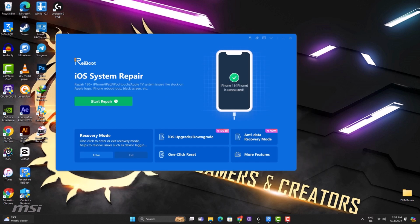Alright, so this is how the interface looks. Before we begin with the system repair, I would like to talk about some of the features of the ReiBoot software. The first option you can see here is Recovery Mode. This feature is going to help you enter and exit recovery mode without any hassle. Once you connect your device in normal mode and hit the enter button, it's going to switch your device into recovery, and once you are done, you just click exit.